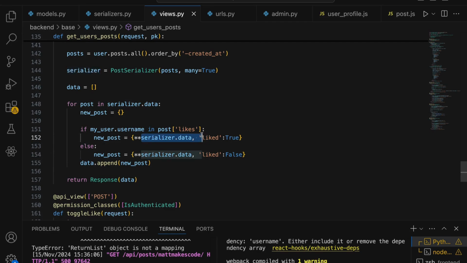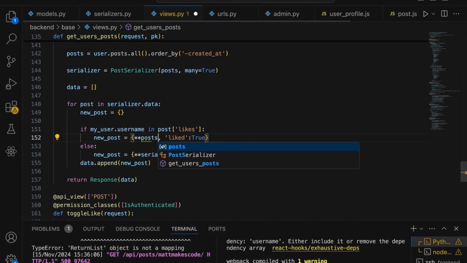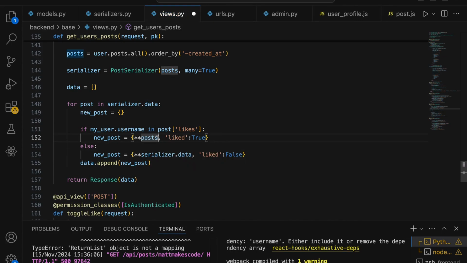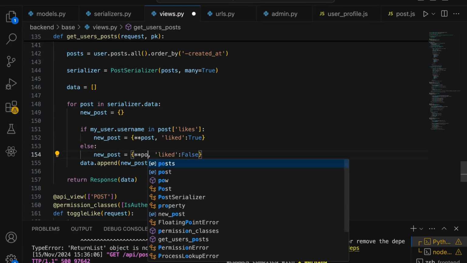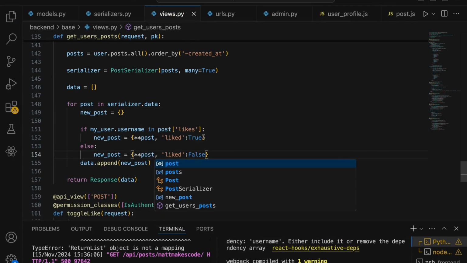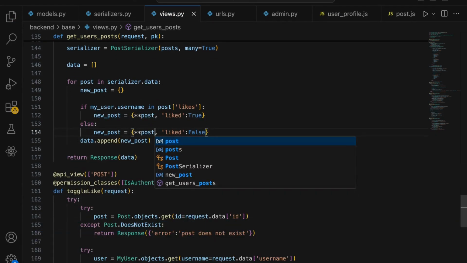Yeah, it's because we're not meant to be passing out the serializer data, sorry. This is a list of all the posts. We're meant to be returning the extended version of post, okay? As this is what has all the data. It's my bad. Okay.